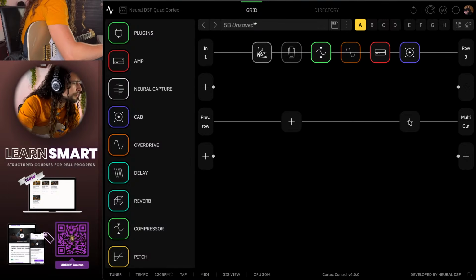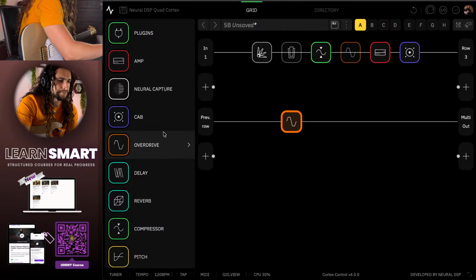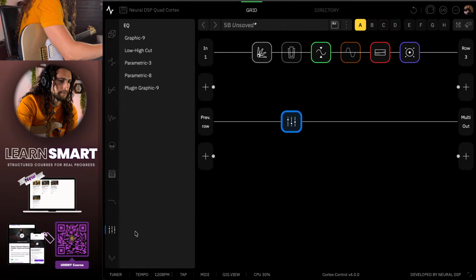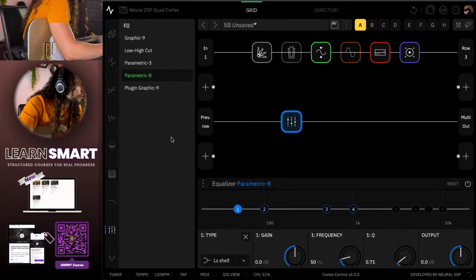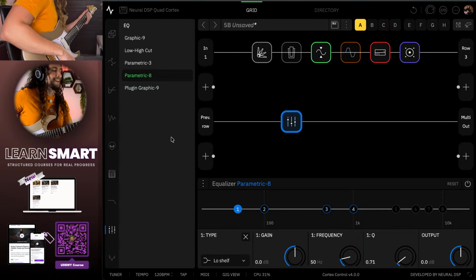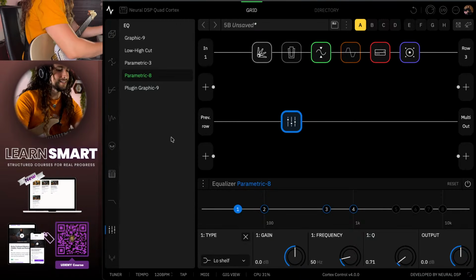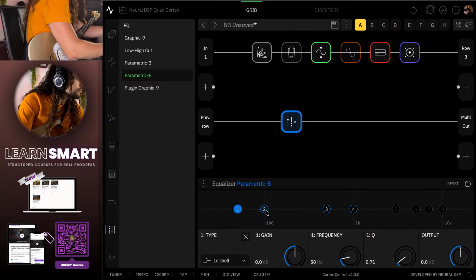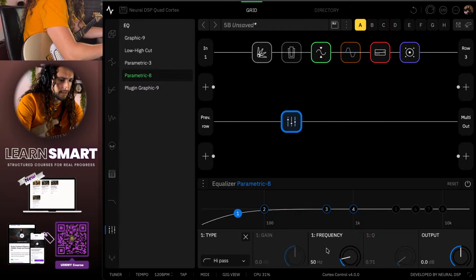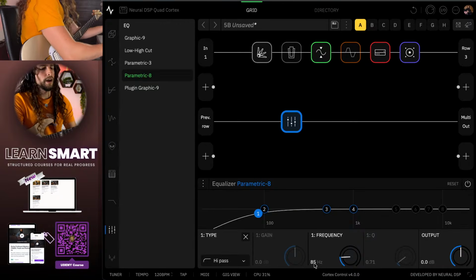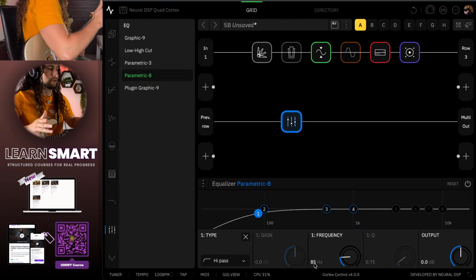So we're going to use a parametric EQ. All right, this is cool. Here's where the party starts and gets fun. The first one, we're going to use a low cut, and I will explain why. The low cut is going to be at 85. Why are we cutting this part of the frequency?